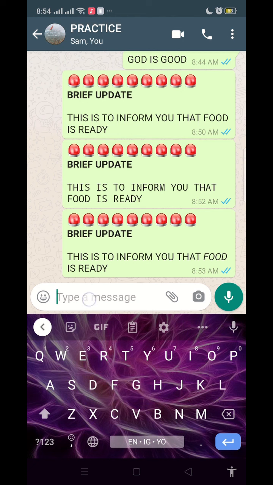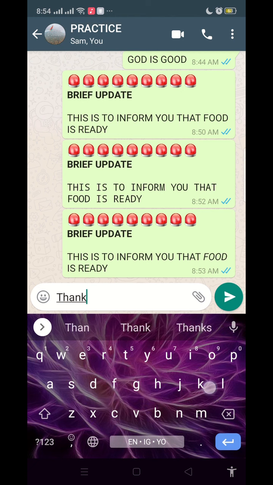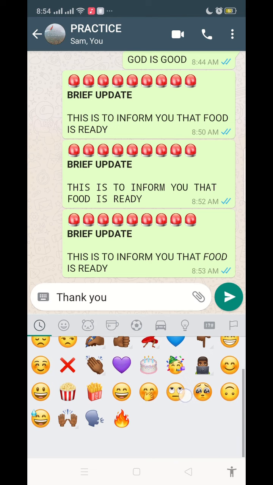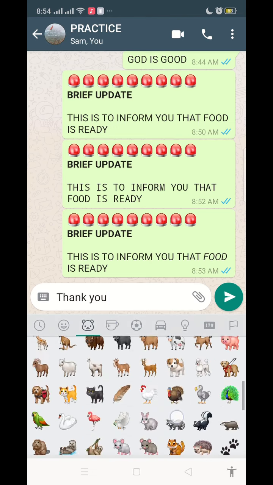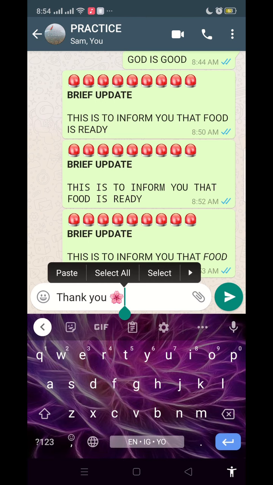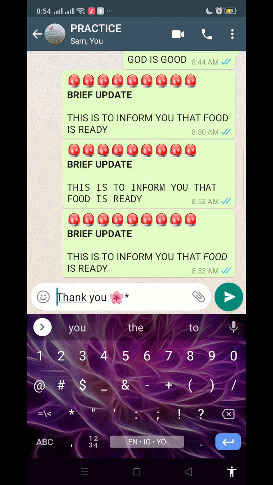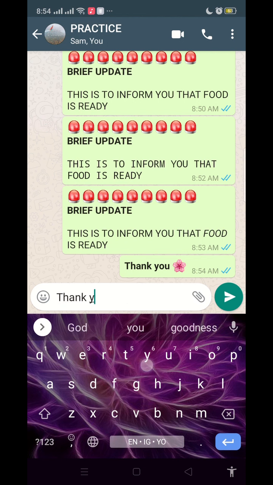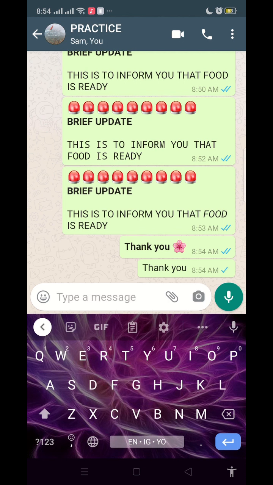For example, you want to write thank you at the end of a sentence, you could just use something like a flower. It's beautiful. When you write thank you this way and you just write thank you plainly, it's different. One will attract more attention than the other.